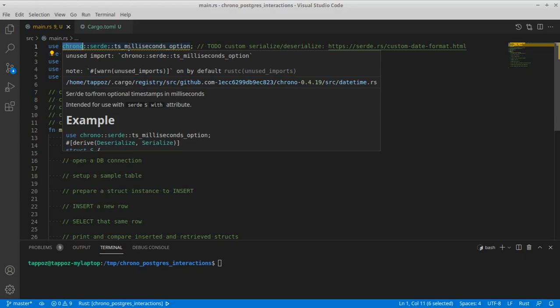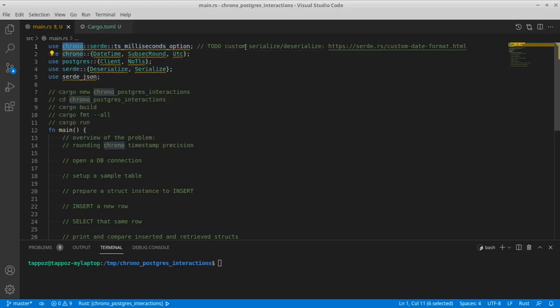However, from the standard code, we can only render timestamps in milliseconds, but we're going to talk a bit more about this later. We can provide some sort of custom serialization and deserialization functionality. So if we want to implement the one for microseconds, we can in principle. But this is only about JSON strings.